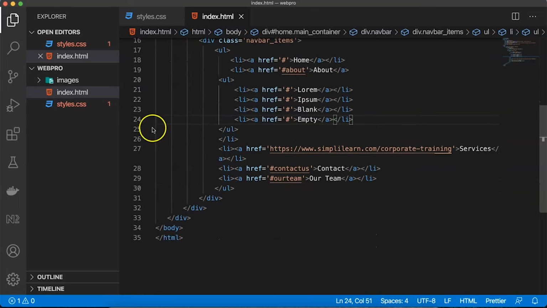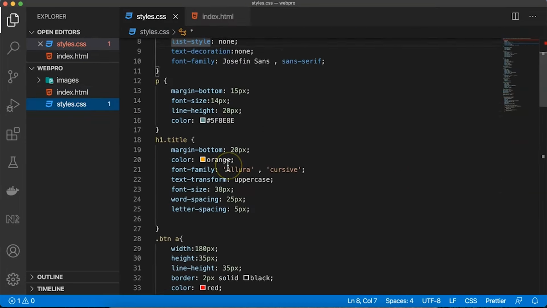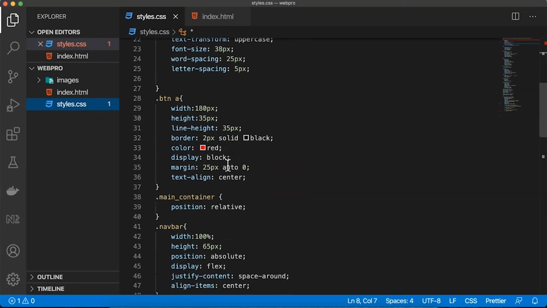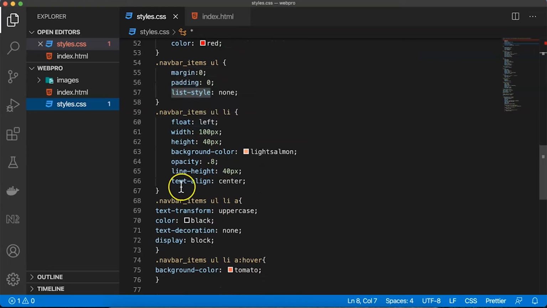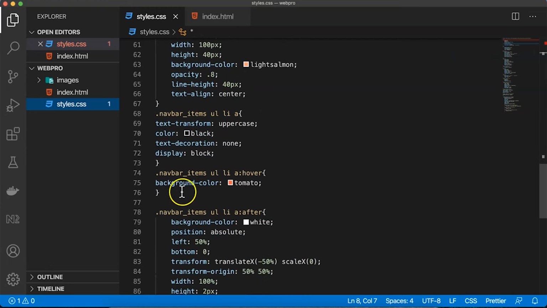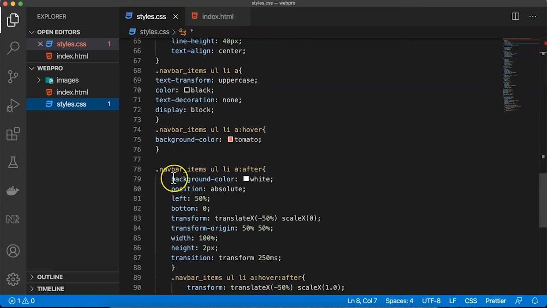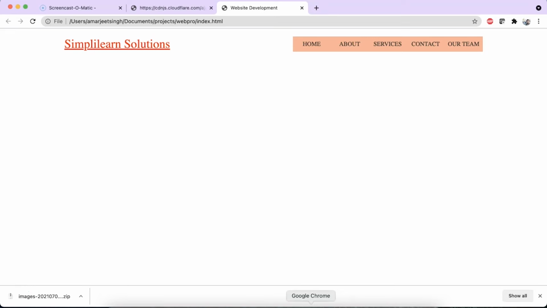And that is possible because in my style.css, if you remember, we were using this navbar ul li. So the moment I hover, this was giving me the complete details, and due to that, I was in a position to get all the details. So it looks pretty nice.